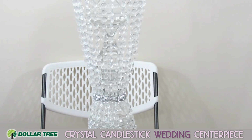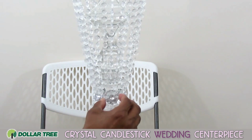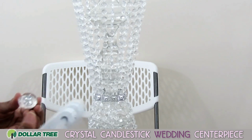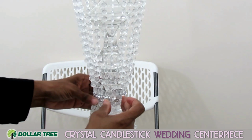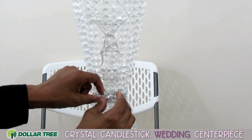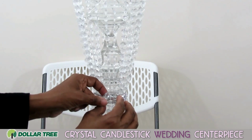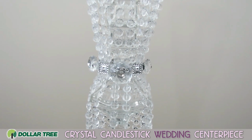And then what I'm going to do to give it a little something extra is I have these little round glass crystals, and I'm going to attach them directly to my diamond wrap using some hot glue. And I think that's going to give it a really nice look and play off of the crystals that are already there. So I'm trying to apply it to the diamond wrap and not to the crystals themselves.